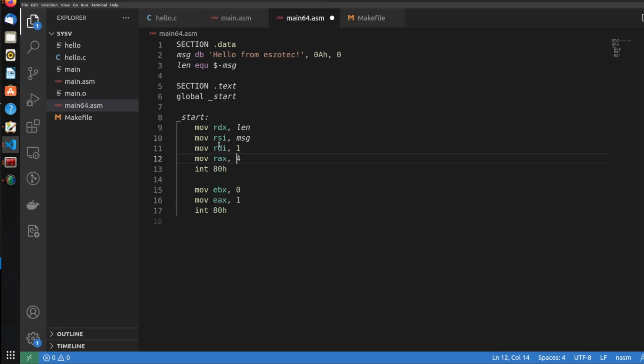And finally, the other thing that changes here is in x64 the system call number changes. It's no more 4 but it is 1. And of course we won't be using the interrupt anymore. We will use the syscall instruction, and we will get rid of this. And in rax, instead of 1, which was the system call number for the exit system call on x86, on x64 the system call number for the exit system call is 60, and we will call the syscall instruction. And that should be it.